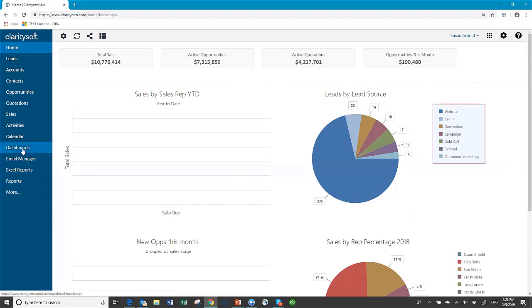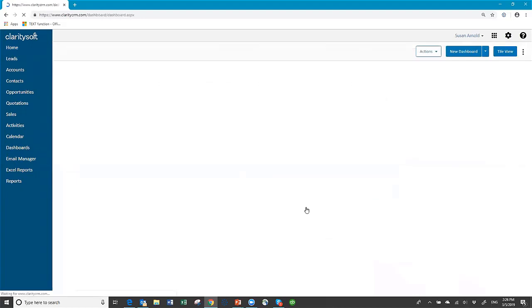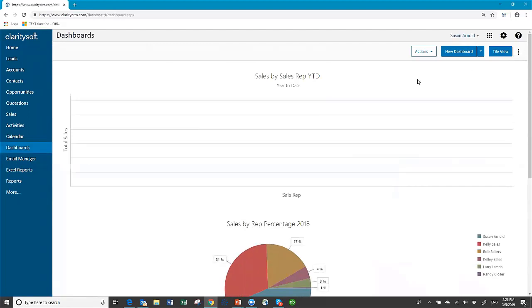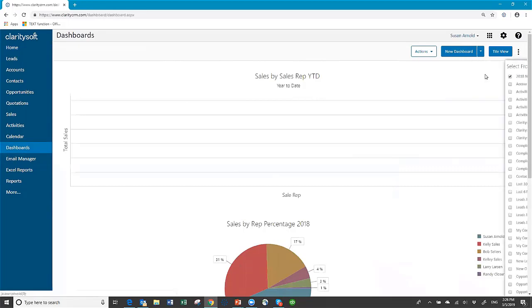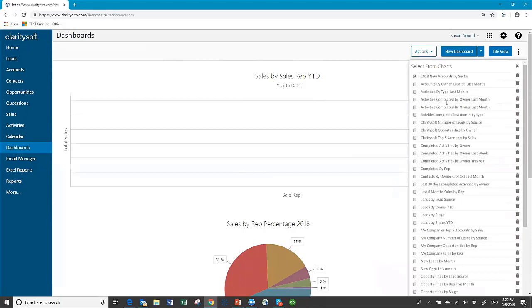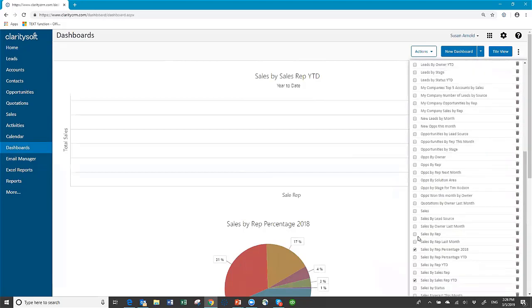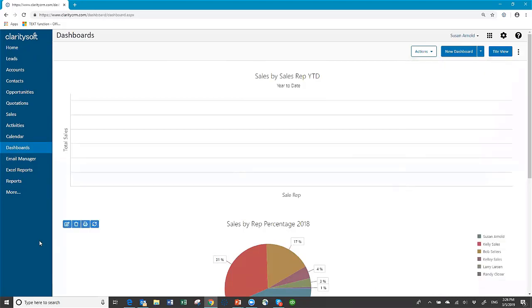Here you may view 4. In the dashboards module, you may view up to 8 at any point in time. So you get the same set of dashboards by clicking on this vertical ellipsis button and going to settings. There's the same list. You choose up to 8 different ones that you would like to view.